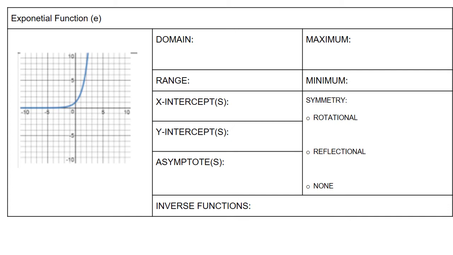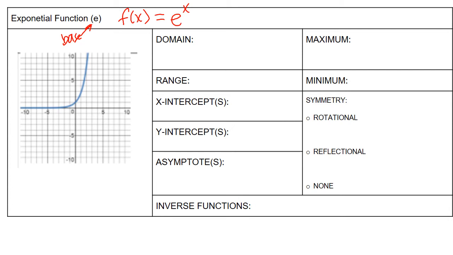There we go. We have it with base e. So this is the base that we're going to be using. So we have f of x equals e to the x. Okay? And exponential means your variable is your power. For the ones in class, you fold it in half, and if you remove the stapler, it should make a little booklet for you. And then it's a flip book.